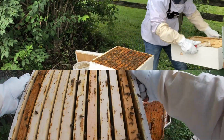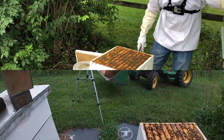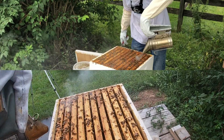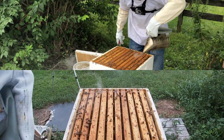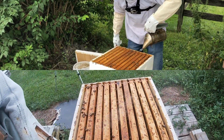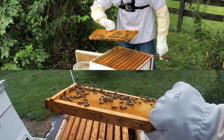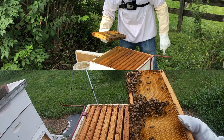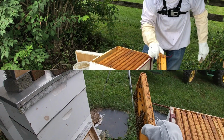This one might have some frames in here. Actually have some honey frames here. Absolutely. Okay, so they're building comb. We won't get any honey in this one this year, but the comb is built out, so that'll be a good frame for next year.